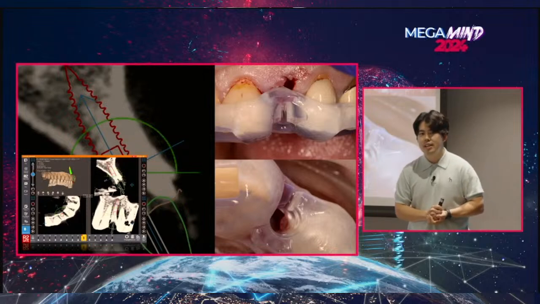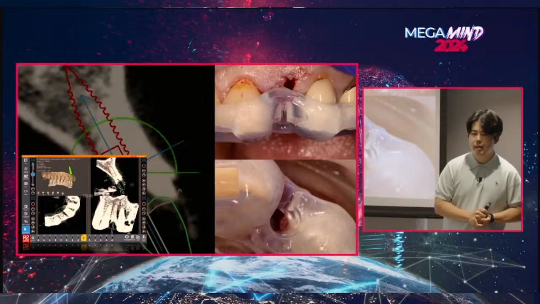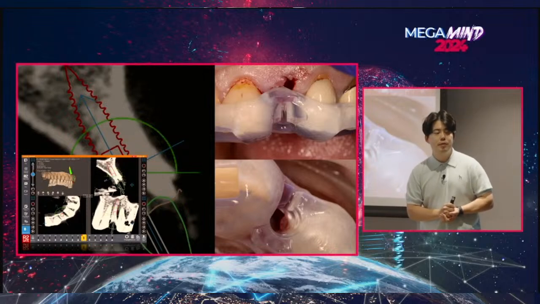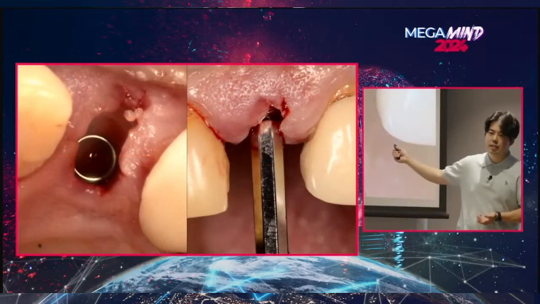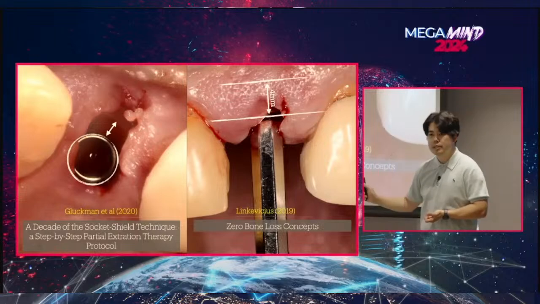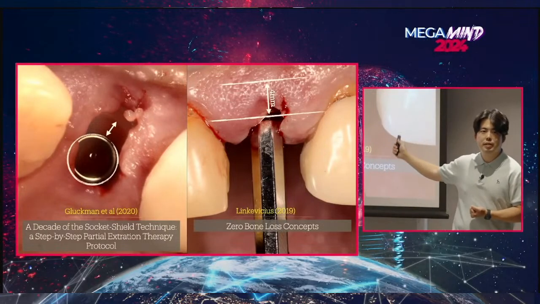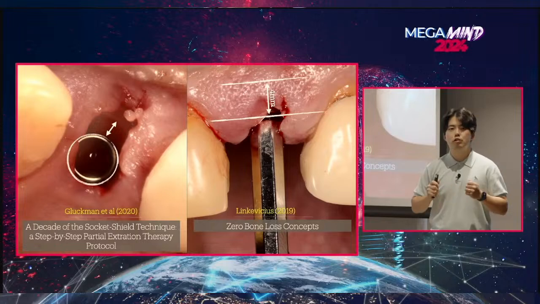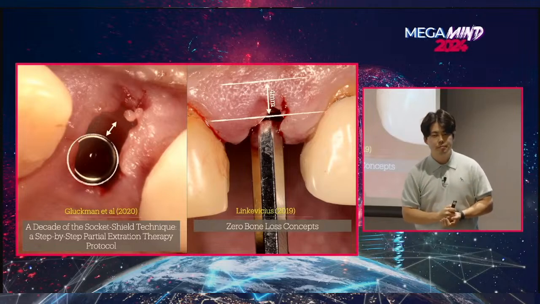And using the guide, we're able to perform the osteotomy and implant placement as smoothly as possible. And this is what we end up with. Implant position well away from the shield in a prosthetically ideal space, and also 4 millimeters deep from the buccal margin in order to achieve the zero bone loss concept.